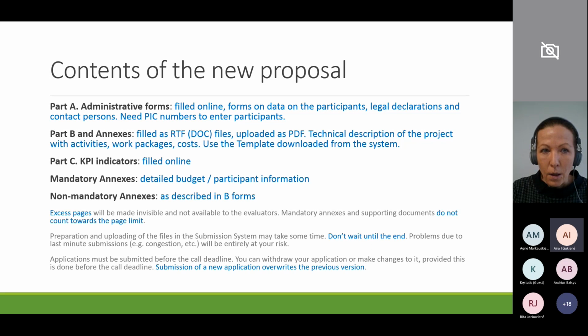And indicators are, again, this part C filled in online. There is this online grid where you choose which indicators you take for your project, or you fill in also mandatory indicators. There are two types of them. We will get to that later as well. I will guide you through all these parts later at a slower pace, but this is the overall picture of the proposal. We have administrative forms part A, we have part B technical forms, we have indicators, we have annexes. Make sure you keep the 120 pages limit for this part B technical form.